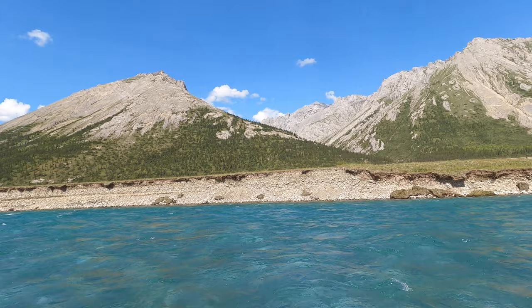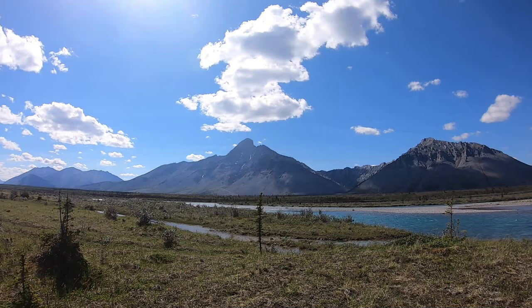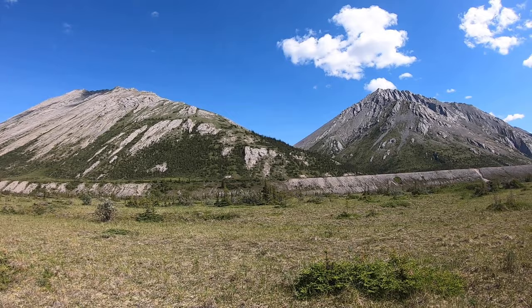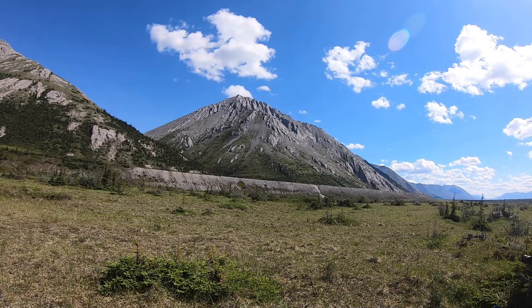Well, we're just gonna take another hike. We've been just flying along here, so we're just not wanting to rush too much down this whole section with the mountains. So we're gonna maybe just attempt to go up on this ridge here. It looks like it's not quite as steep. We'll see how far we get. Looks like it's got pretty easy access, so just fueling up with a power bar.